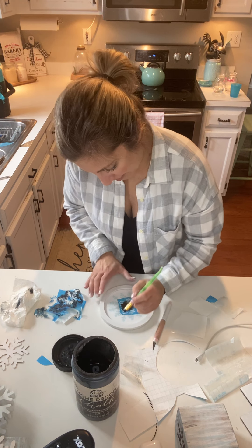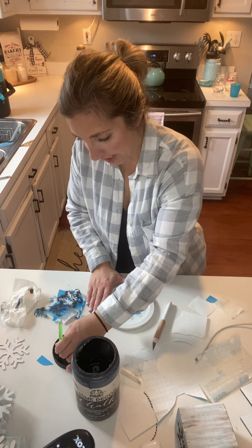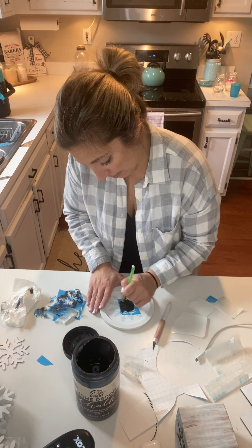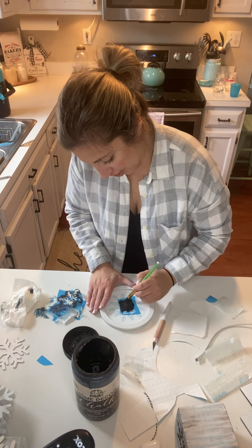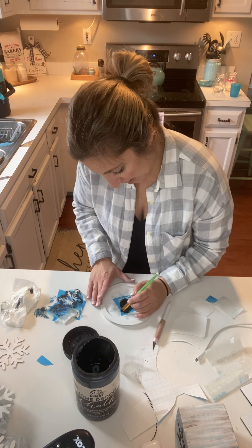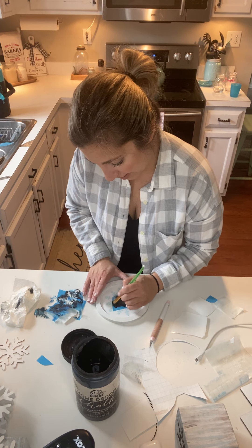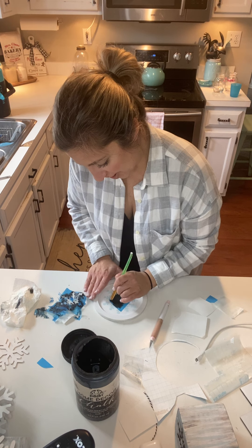I would really recommend a sponge, but if you wash your sponges it has got to be dry because any extra liquid will just push it right under — especially not having the base coat. We could have base coated it with white or the blue, but sometimes that extra barrier shows just outside of the stencil and then you have a whole other problem. So I'm just going to be really careful and make sure I'm pushing down firmly but not too hard.